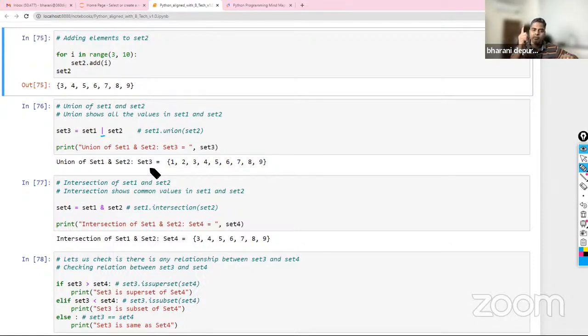That's called the pipe delimiter. If you're using a MacBook, just above the Return key on your keyboard, you'll see the pipe delimiter. Because you should not assume that this is 1 or this is L, something along those lines. It is the pipe delimiter. So we created two sets now.